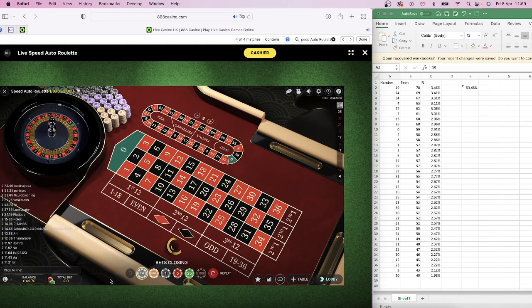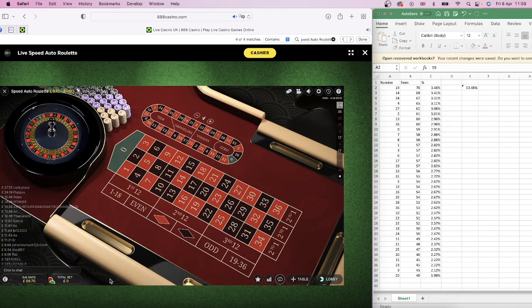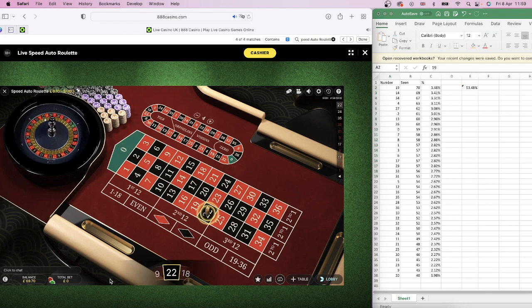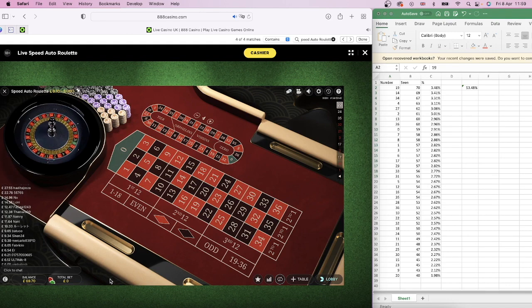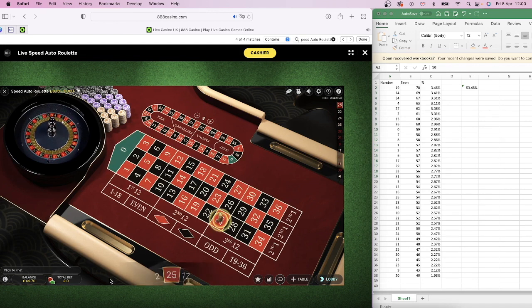So I believe a system like Raphael's Star Point 2.0 would be perfect. Obviously, I couldn't leave that run on autopilot, but I'm going to give that a try on the next session, because there was never really more than sort of four or five losses in a row. So I think if we did the Raphael's Star 2.0, where when you get the win, you double your bet. When you get the loss, you drop down a level. I think that would do quite well and get us to a target fairly quickly. But yeah, that was a really, really interesting concept.